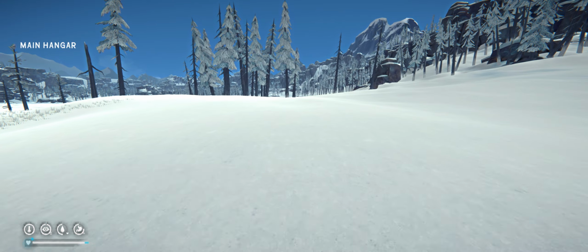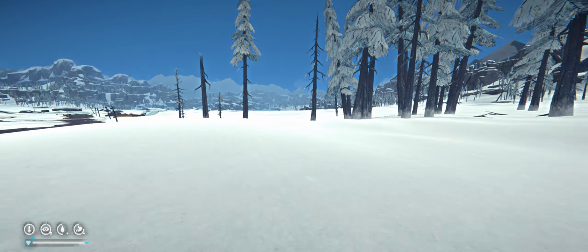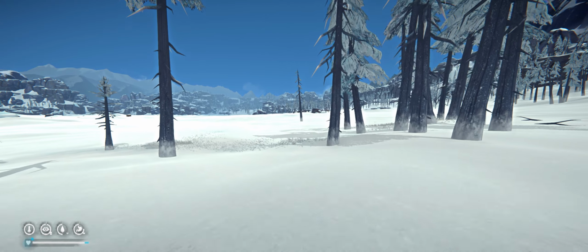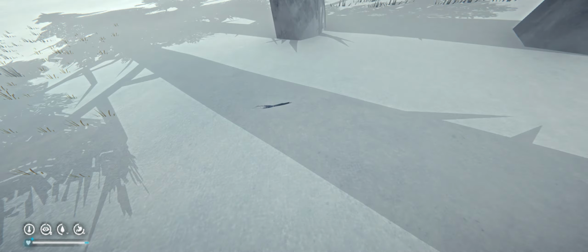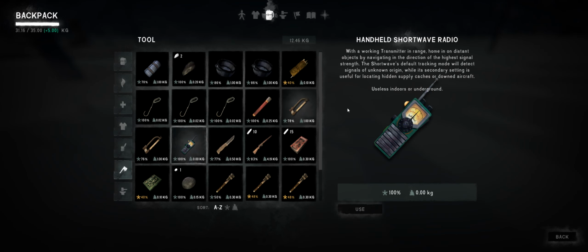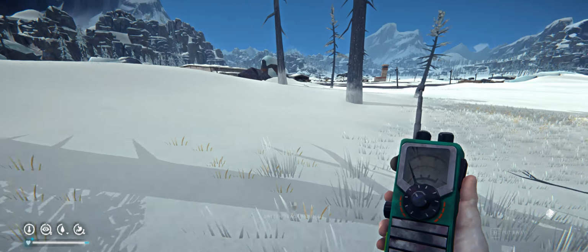I'd love to shoot another deer, but they're just not respawning over here. And I've already wasted a ton of time just walking around all over the damn place. I mean, I could bust out the transmitter. What does this thing do again? Default hidden supply caches. Oh, it does nothing if it's not an Aurora. Oh, I should have used it last night. That's okay.